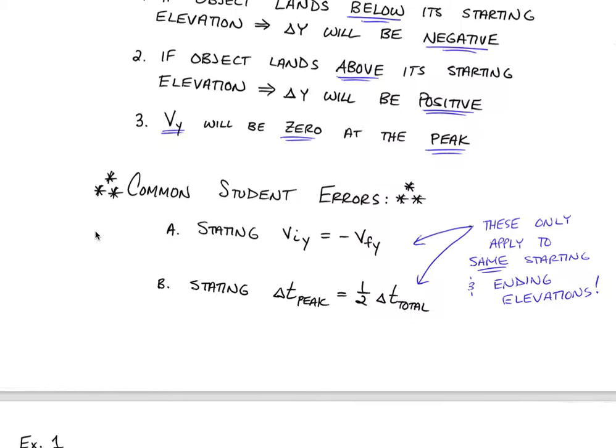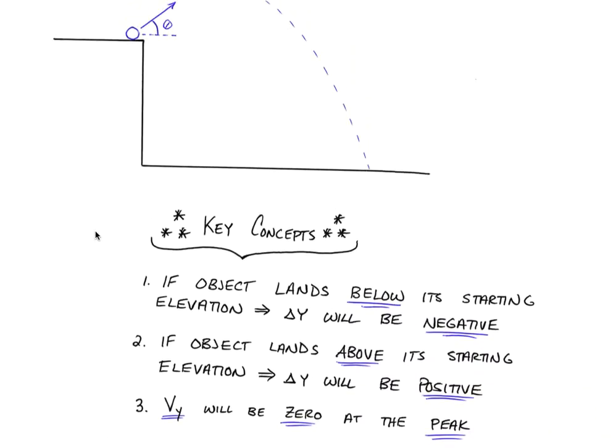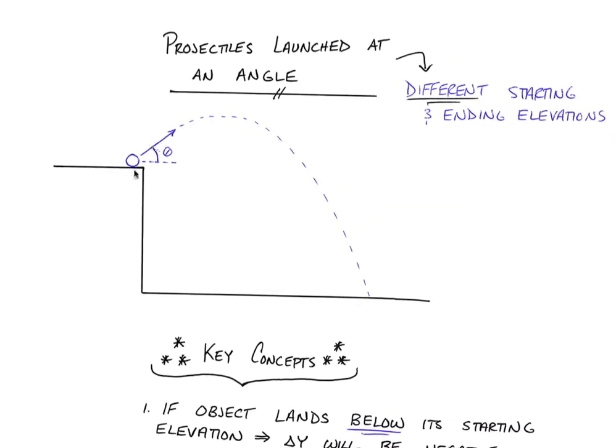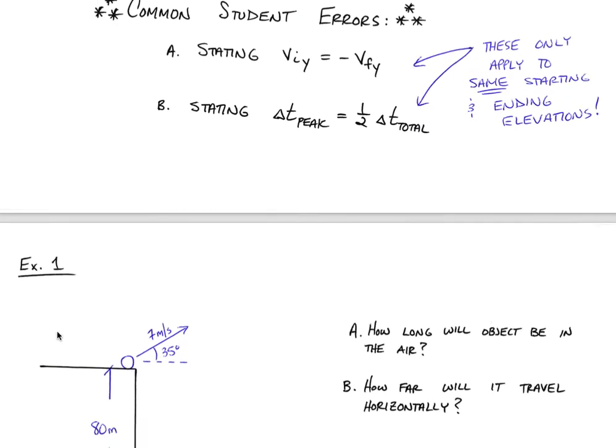And again, it makes sense because it's very hard typically to keep track of which concepts apply to which type of projectile launch. The easier thing is to just try and understand from the diagram, try and understand from the concepts that, well, half the time will not get you to the peak because this clearly is not halfway through the motion. So if you can pick up on things like that, it'll probably be a little bit easier as time goes by.